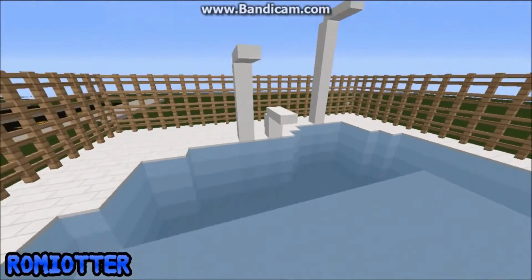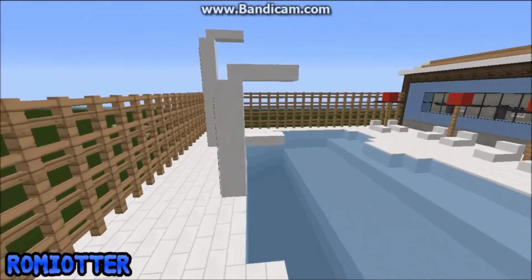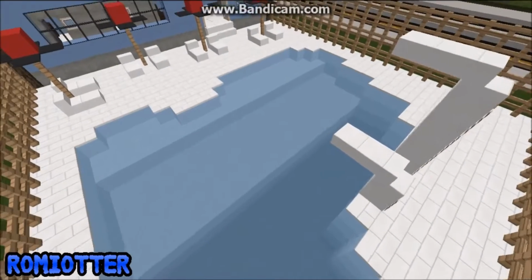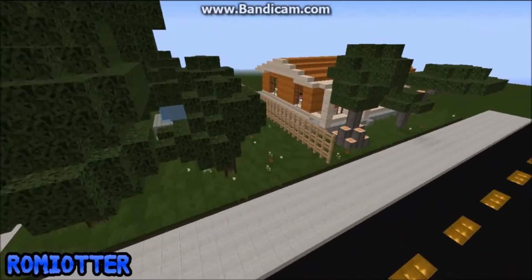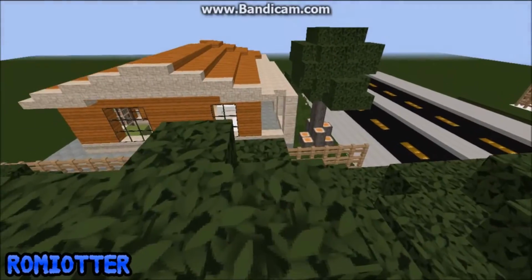Here we have the actual pool. I did put leaves here, but they started to disappear, so yeah. Here we just have a bunch of diving boards. Stupid mouse. And here we have the pool and some deck chairs. Over here we have a pretty self-explanatory park. It's a park found in the middle.